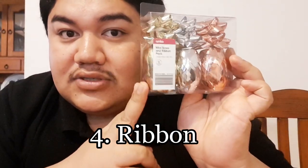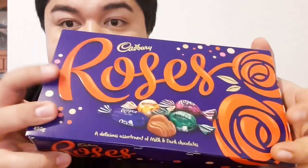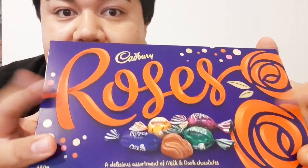So this is only for $2 at Kmart. This thread is normally $2 at the $2 shop. This box of chocolates was $15 at Kmart. And altogether should be under $20.